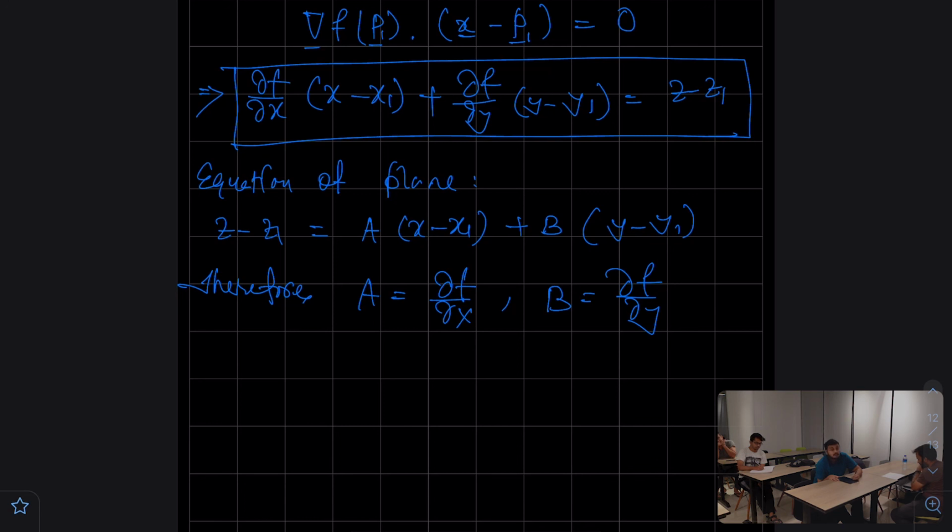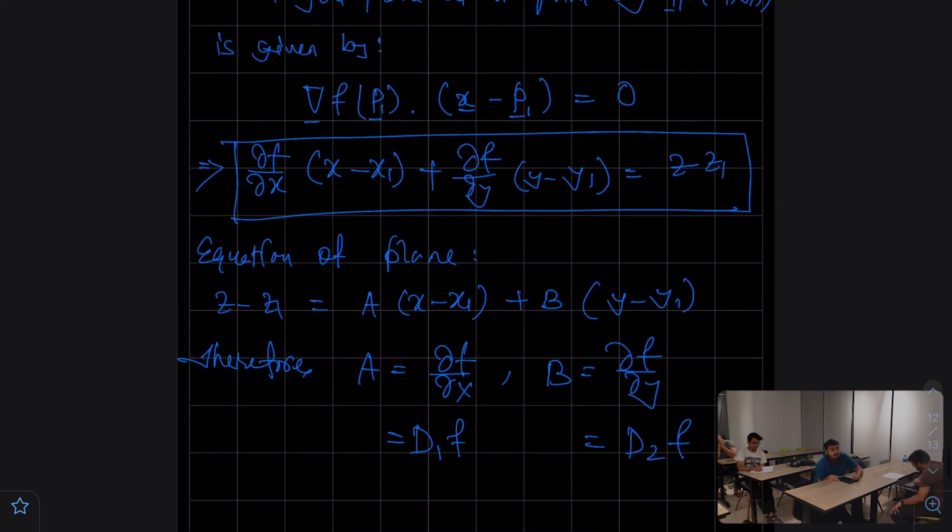And a and b is just a notation. Apostol writes it this way. He makes use of these words, and I'm actually cheating here a little bit. The arguments have to be given here. This is at that point x1, y1. So I am writing it here and not writing it later. Not at every point, at that point.